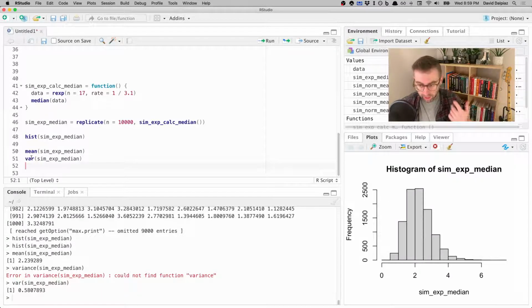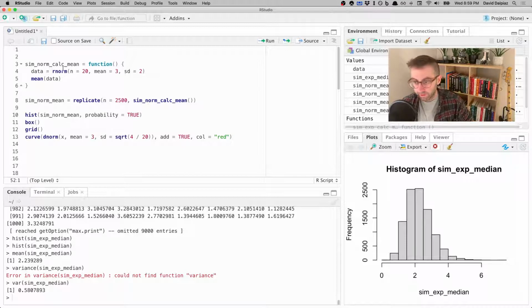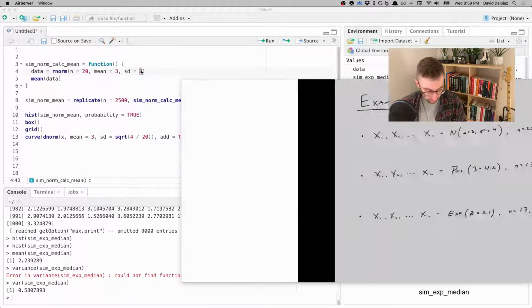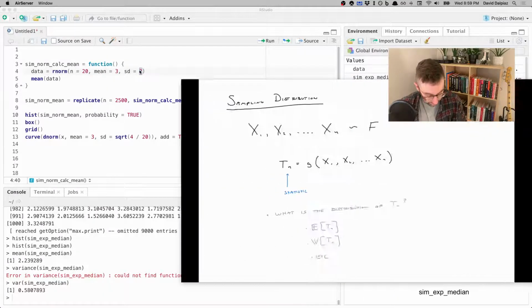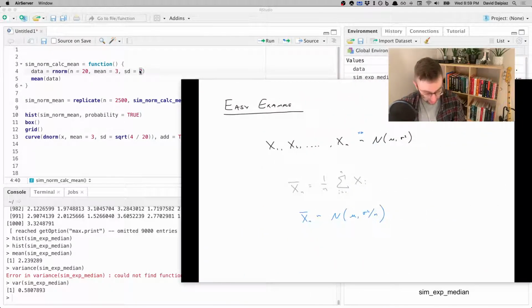So one of the first things you do is you start testing your method through this idea here, which is performing simulations. The issue I mentioned is that this simulation study we did here is only valid for a sample size of 20, a mean of 3, and a standard deviation of 2, right? But if we look back really early on to my motivating examples, we see that this derivation of a sampling distribution doesn't depend on specific parameter values, but works analytically in general.